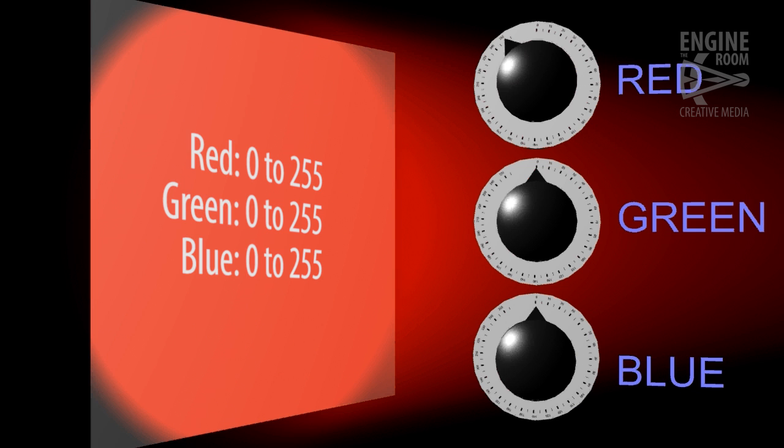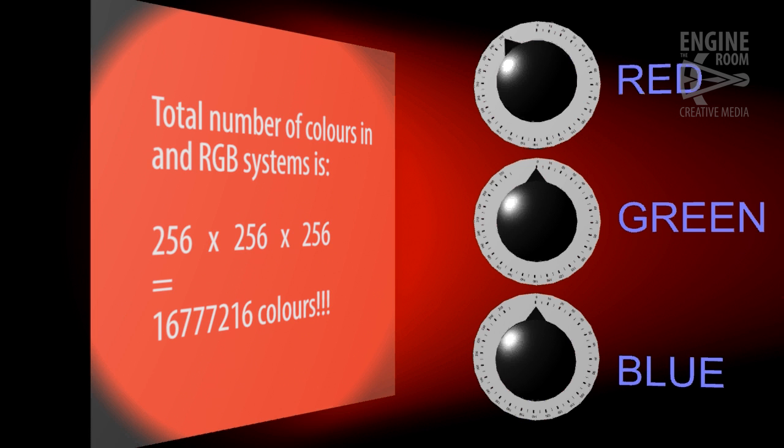So in summary then, we can say that with an RGB system on computers, it requires 3 sets of numbers, each ranging from 0 to 255 to store the colour of an RGB pixel. This means that an RGB pixel takes up 3 times the memory of a grayscale pixel. And the total number of colours an RGB system can present is determined by 256 times 256 times 256 equals about 16 million.